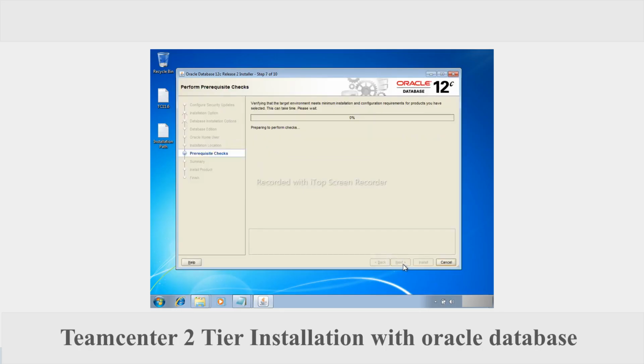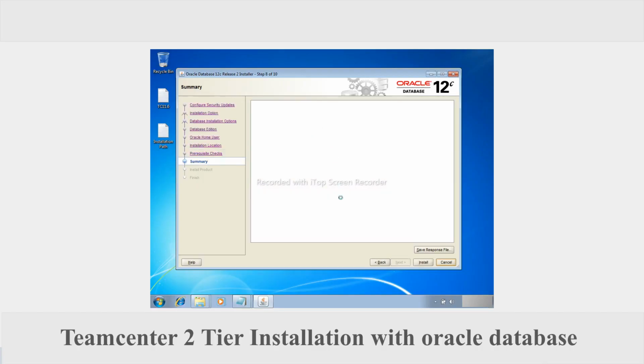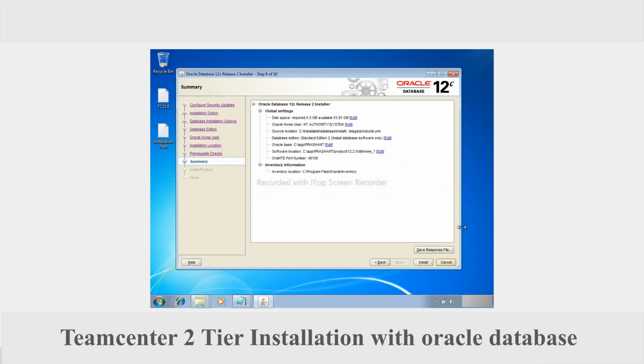Now see, it's checking the prerequisites to install the Oracle database. It's checking available memory, swap size, architecture, and environment variables, including the paths inside them. After checking, if you want to edit something, you can edit it from here, or you can save the response file.